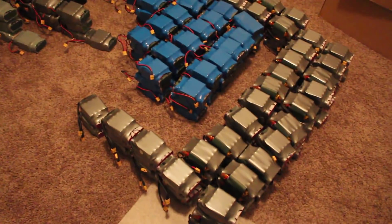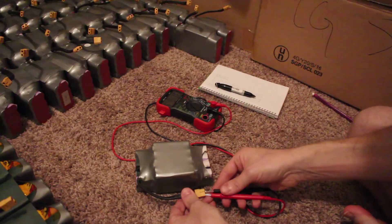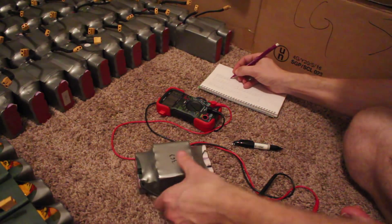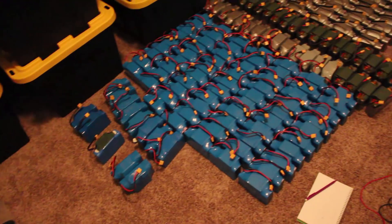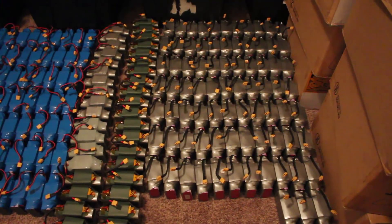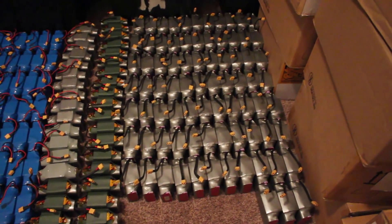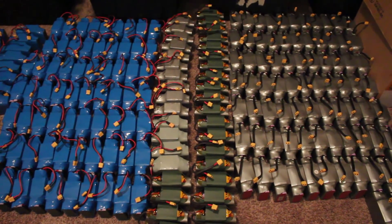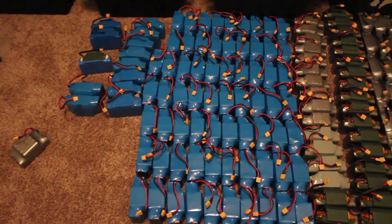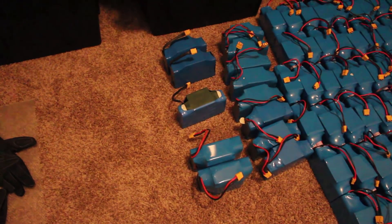At this point, let's take some voltage measurements and see where these packs lie. Here are all the cells, voltage tested and laid out. There ended up being several different configurations. Here on the right is the first set. Then there's another set with a green wrapped piece, more light-colored silver in another set, then there's a large blue set, and lastly four different variations on the blue.